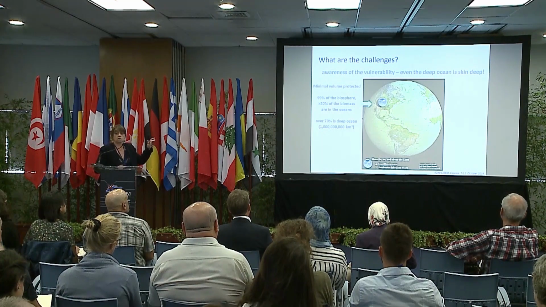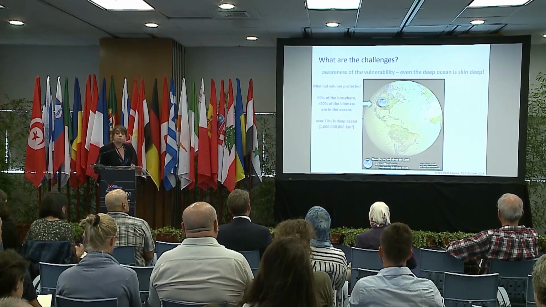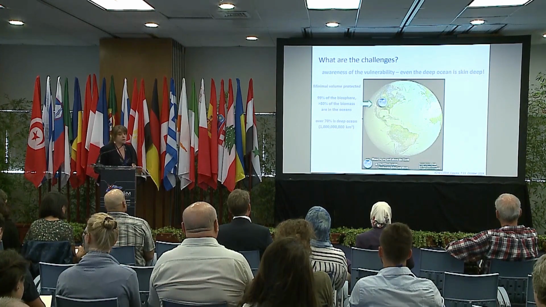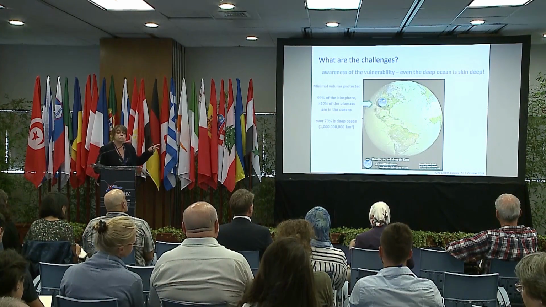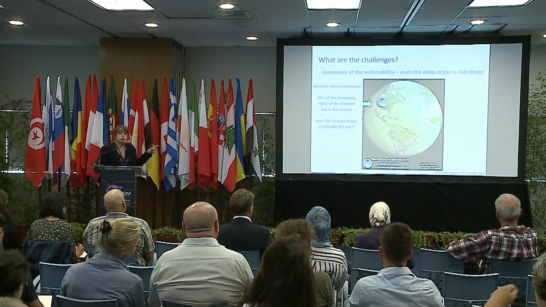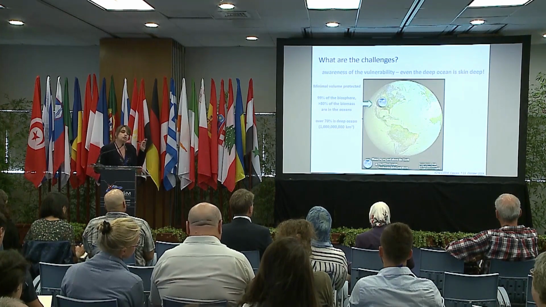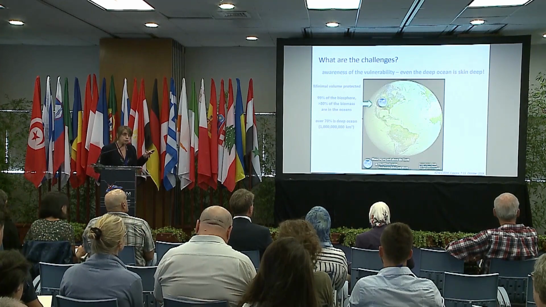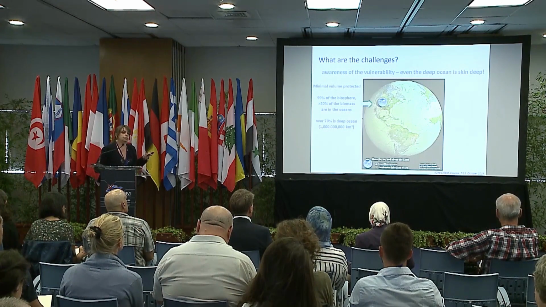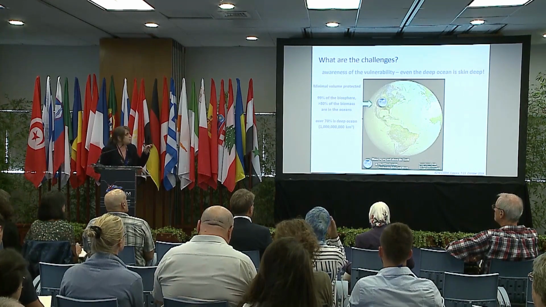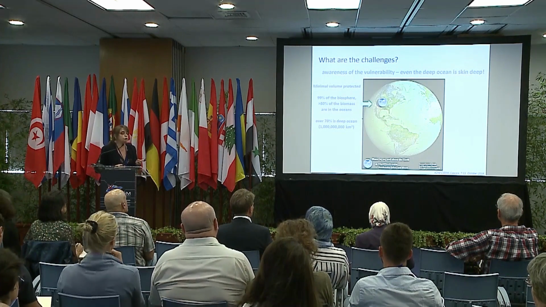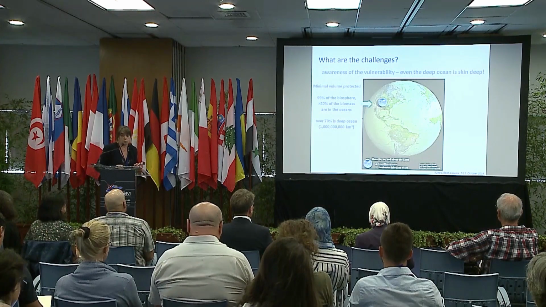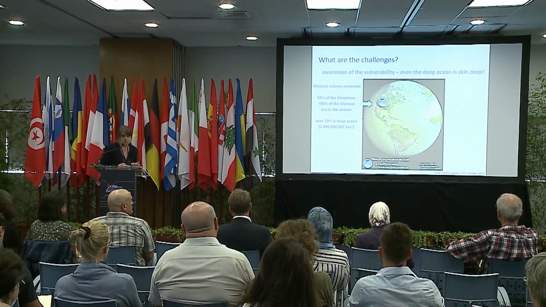This small sphere of water contains 99% of the biosphere, more than 80% of the biomass, and from this, 70% is the deep ocean. So I think this image shows very clearly how vulnerable are the oceans, and especially the deep ocean that makes the most part of it. So we must say, and we must forward this message, that even the deep ocean is skin deep, in fact. It's not so deep as in our scale.